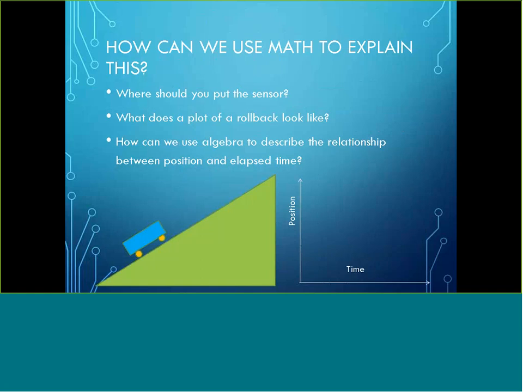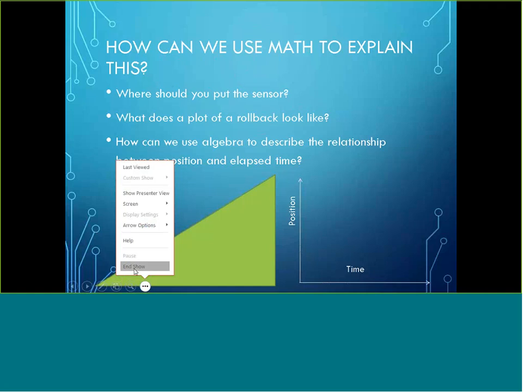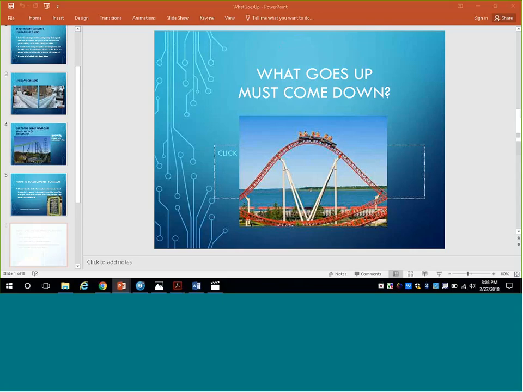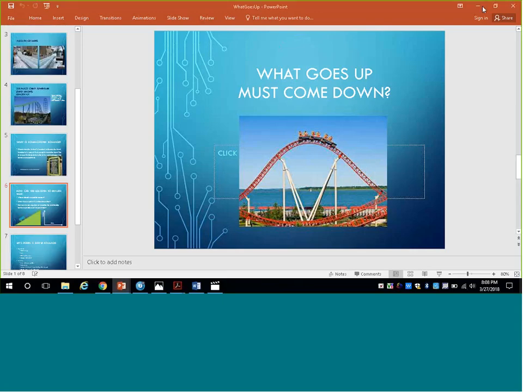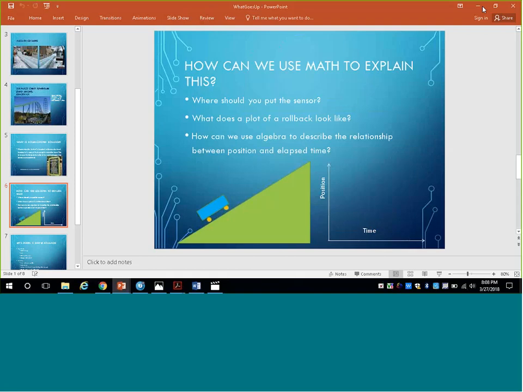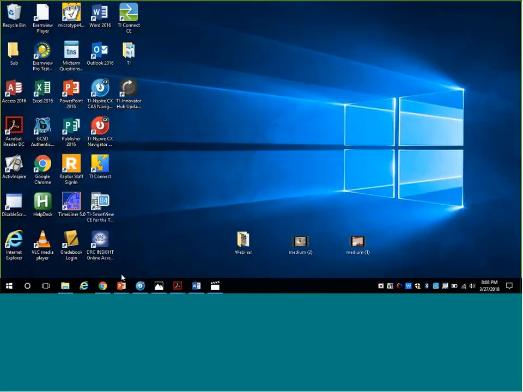And one thing that I love is, as soon as they plugged that right into the calculator, it was ready to go, and they just started collecting data. So what they did, most of them did choose to put it at the bottom of the ramp. And maybe I'll just show you the quick video. I have to warn you that the video might be a little choppy, but that is okay.